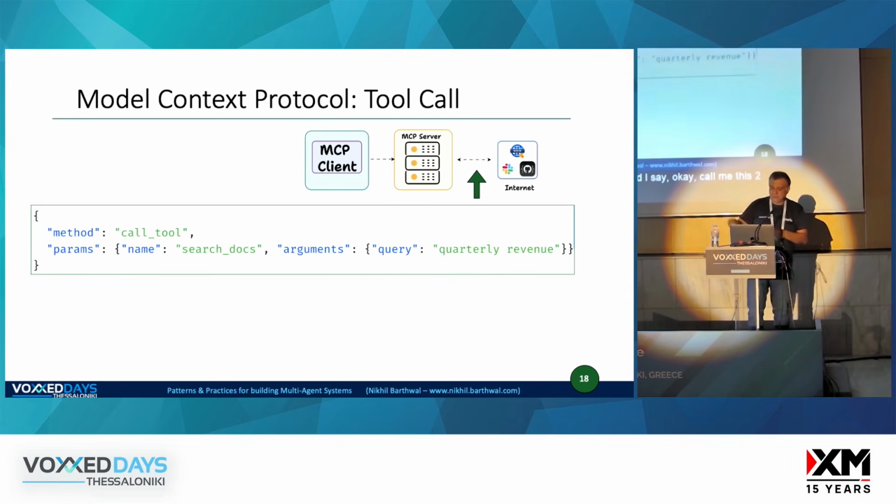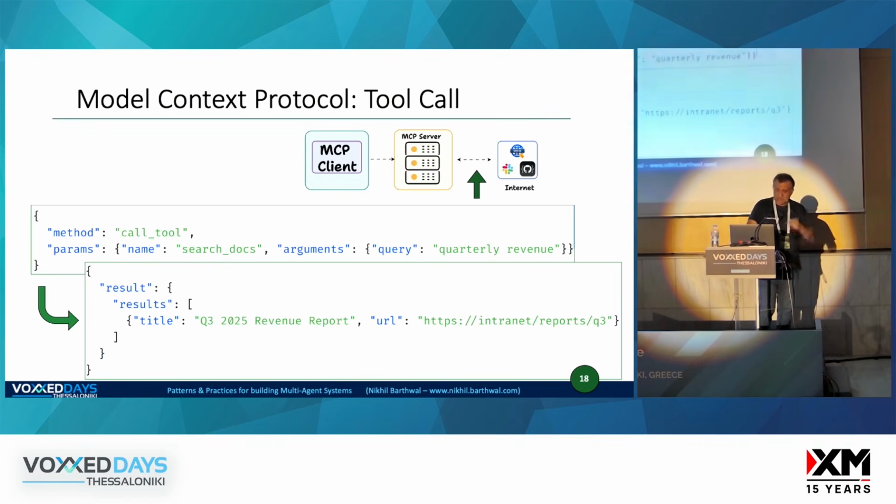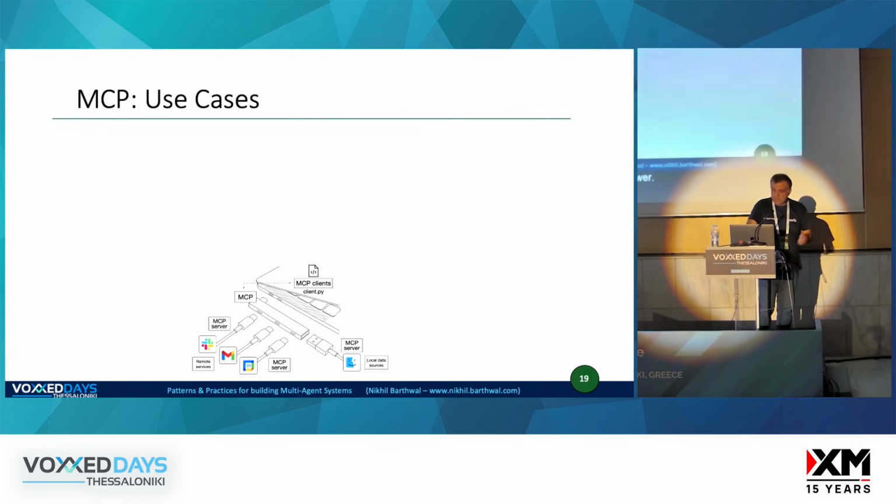So now it's a call to search document. I want to understand query revenue, etc. If you have used ChatGPT Python packages, you would see you're doing the same thing. You basically programmatically invoke ChatGPT, and it will give you an answer. So there's a tool call. And for MCP use cases, think of it as a USB.